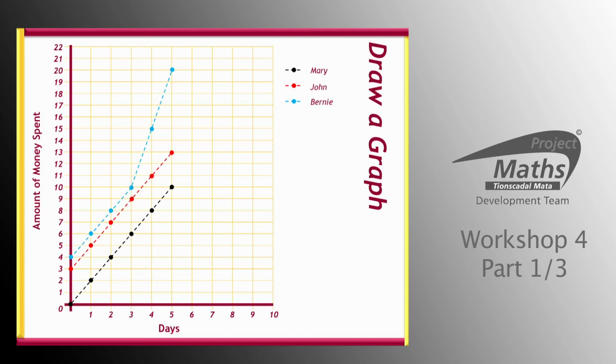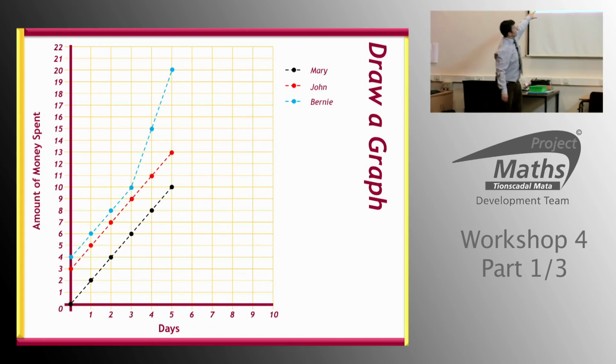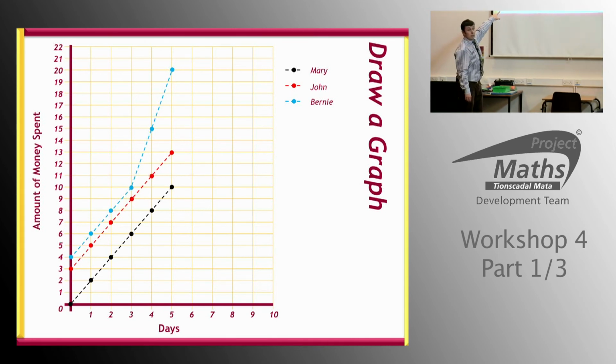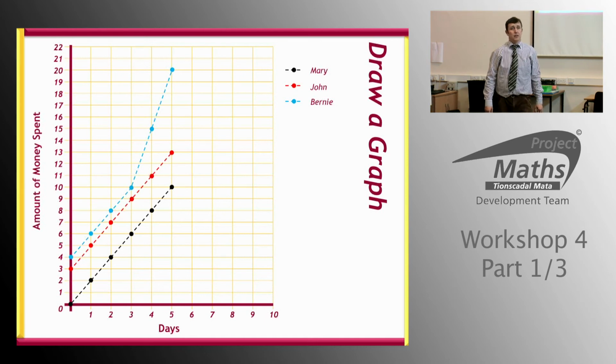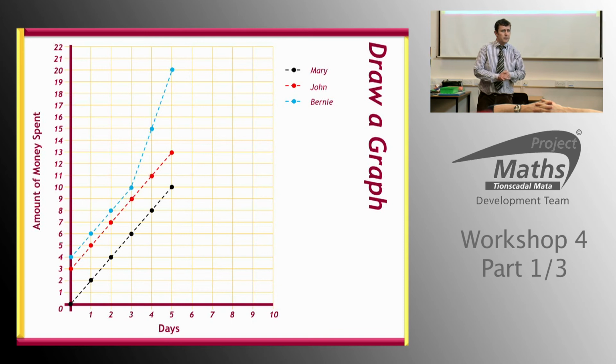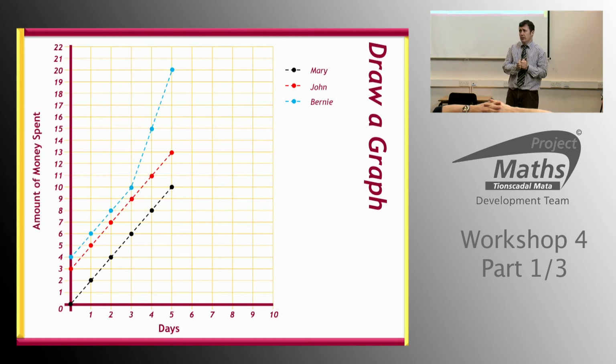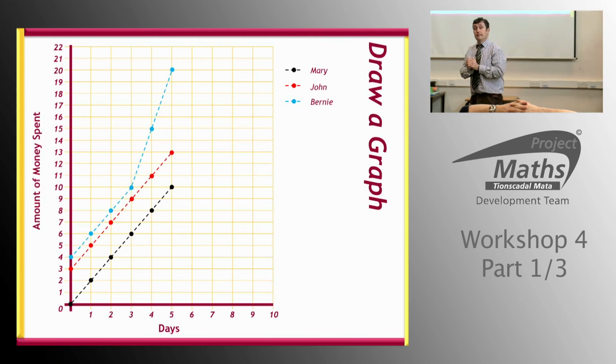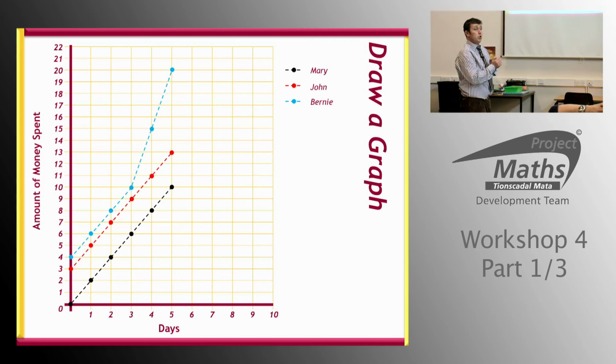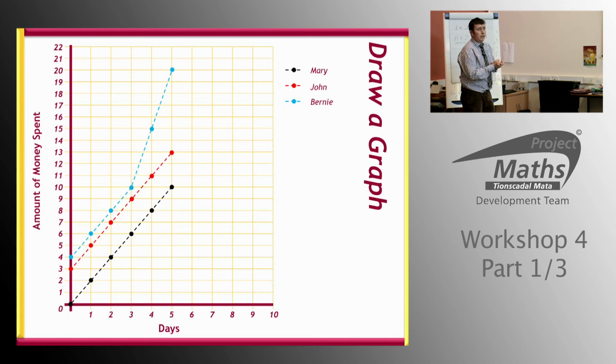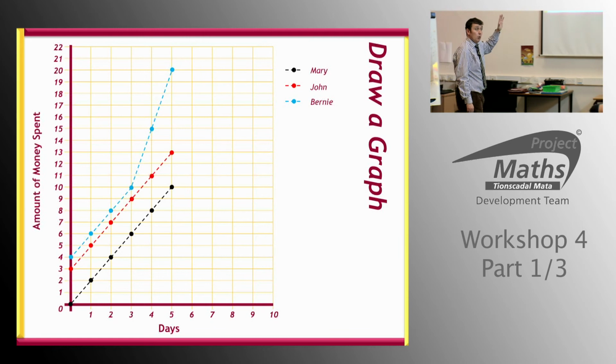Where do you see those starting values on the graph? On the y-axis. Exactly. It's where it cuts the y-axis. So what can we clearly see? Mary had a starting value of 0, John 3, and Bernie 4. Now, Bernie was parallel as well for a time, but then what happened? You can clearly see what happened to the line. How would you describe the shape, or what has happened to it? What about the slope? The slope changed, or the direction of it changed. In what way? Isn't it steeper? Why? Because now she's putting in more money per day. Is everybody happy with that?